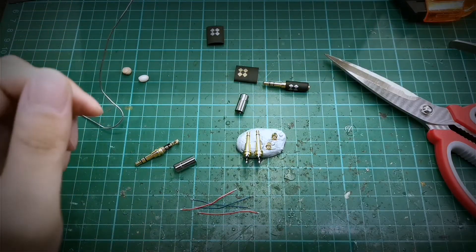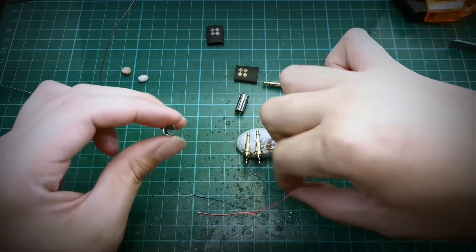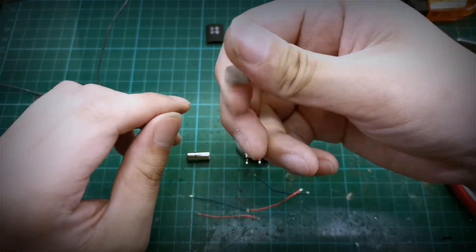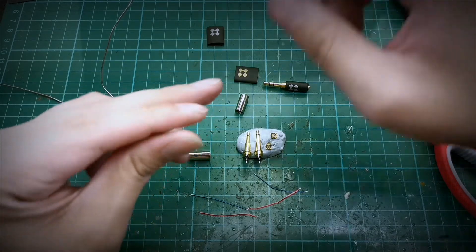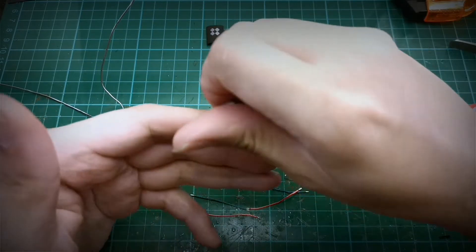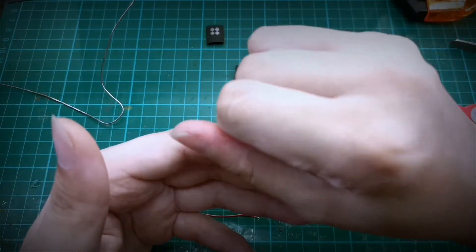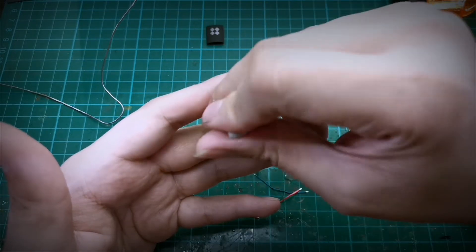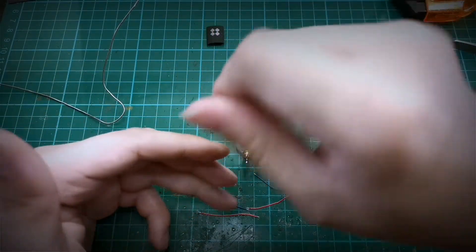Once this is done, we want to drop this MMCX connector — which is tinned and already connected to the wires — inside here, and then pack the epoxy and let it harden. Then we can close up the assembly. We will start by mixing the epoxy putty because it takes about 2-3 hours to reach full hardening strength. We use the putty instead of the liquid version because it has a much longer working time — you can continue to work with it for about 30-40 minutes after mixing. The AB liquid epoxy has a working time of only about 5-7 minutes. The putty is also much easier to work with, you can mold it to shapes and sand it down afterwards.